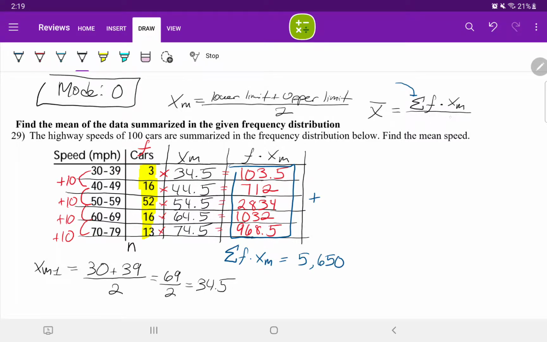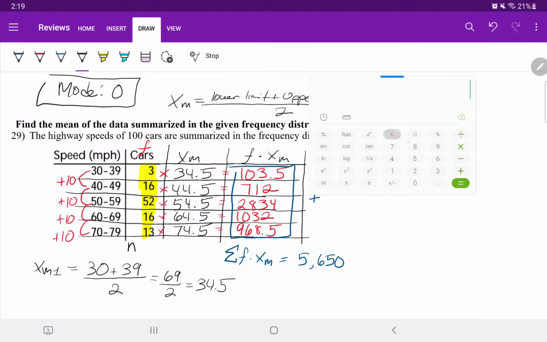Some professors also put the sum of the frequency down here, which is the same thing as saying n. So 3 plus 16 is 19. Let's just use the calculator to add that up. 3 plus 16 plus 52 plus 16 again plus 13. That's 100. I should have figured that's 100.